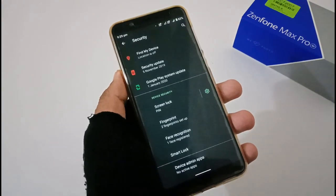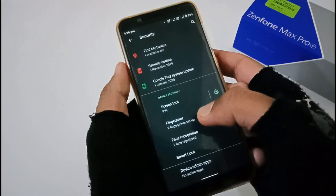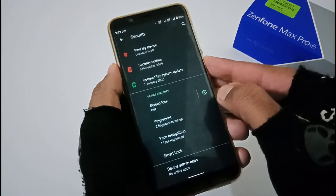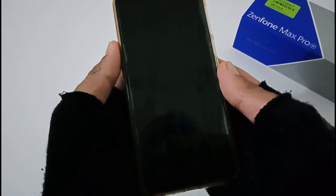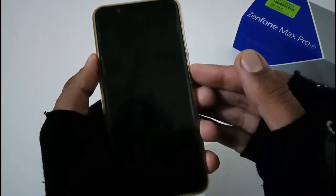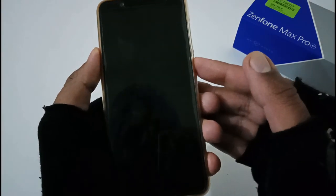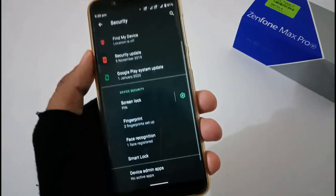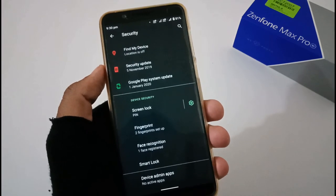For security, we have fingerprint and face recognition. About 50 to 60 percent of users are reportedly not getting the fingerprint option, but on my side it is working absolutely fine. I have enrolled two different fingerprints — let me show the demo. It's working with both fingers. Face unlock is also working fine. Let me demonstrate — unlocking with all fingers in front of the camera — absolutely working.